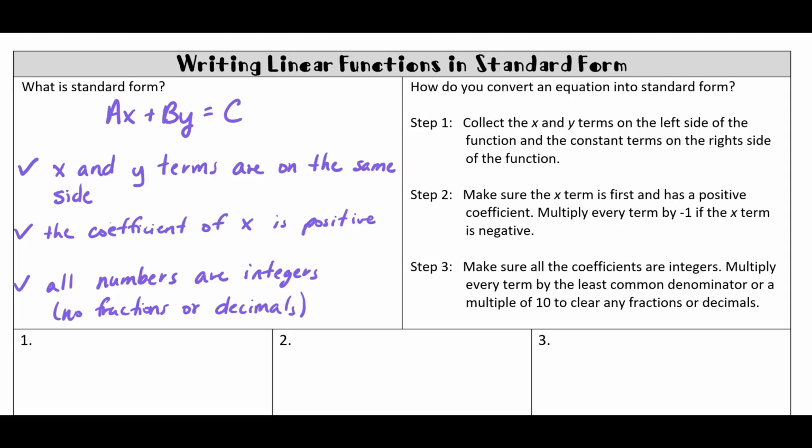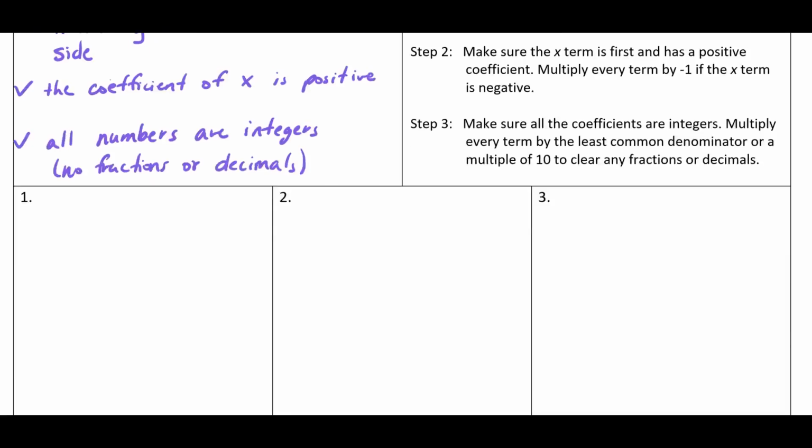Okay, so I will give you fair warning, not every textbook, not every mathematician agrees on the criteria for standard form. However, for consistency's sake, the entire 9th grade algebra team has decided that these are the three criteria that we are going to look for in standard form. Everything I'm going to talk about is in this first box up here, the steps, where it says step 1, 2, and 3. But instead of going through each of these steps, we're going to actually work through some problems that show how these steps are used.